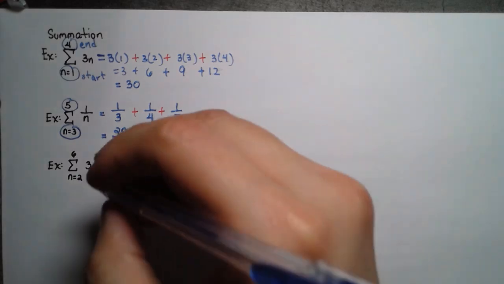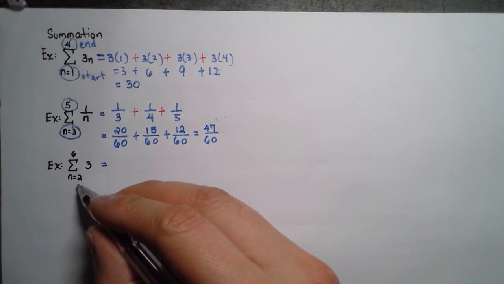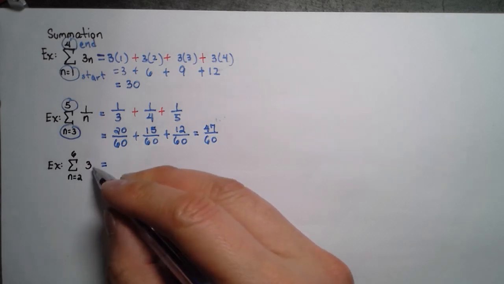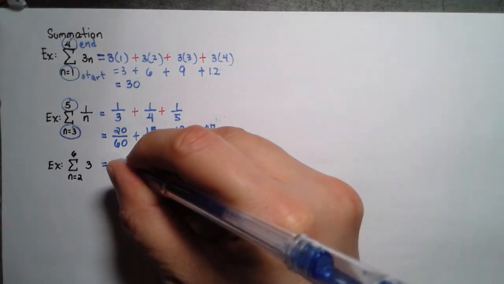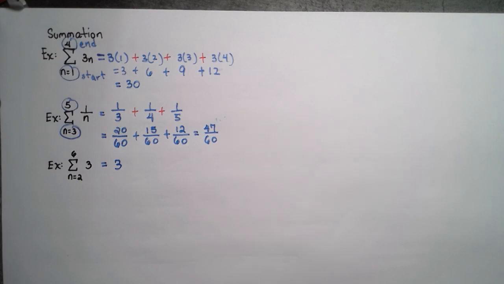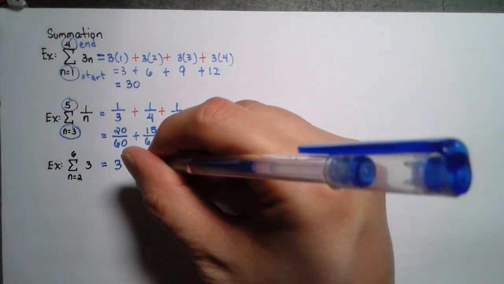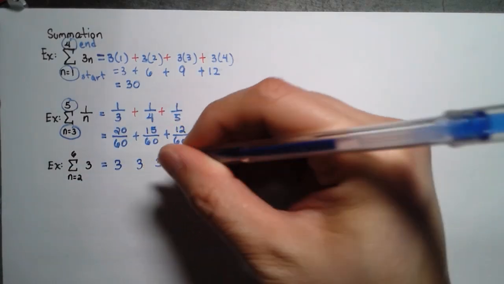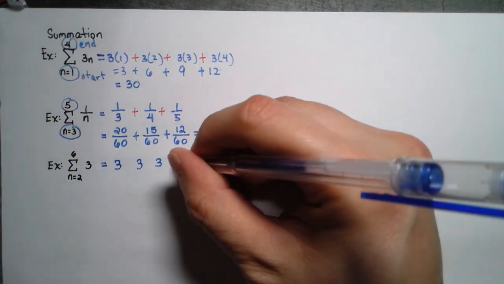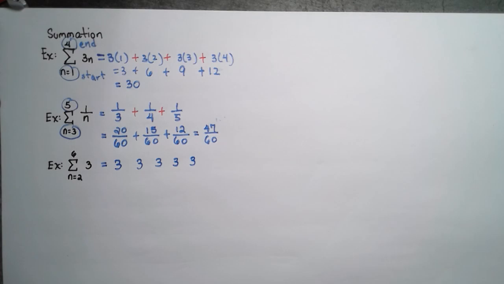Now the last question right here, same concept. We take the number 2 and plug it in, and there is nowhere to plug it into. It's a constant number of 3. No matter what we plug in here, the answer is always 3. So we try to plug in 2, and we get a 3. We try to plug in 3, and we still get a 3. We try to plug in 4, it's still a 3. We try to plug in 5, still a 3. And we try to plug in 6, and it's still a 3.